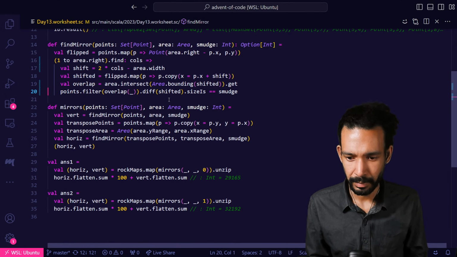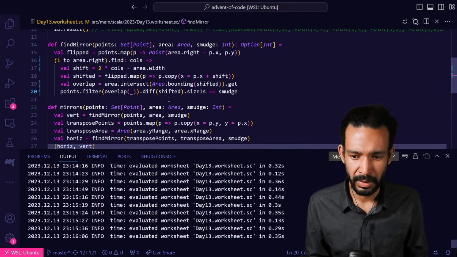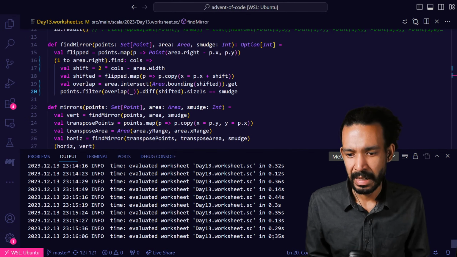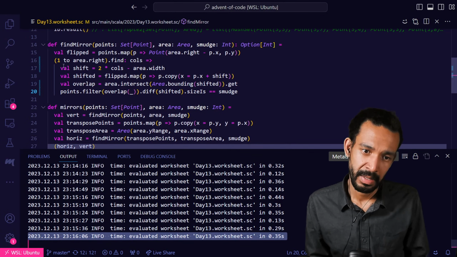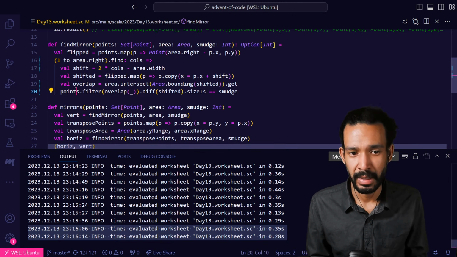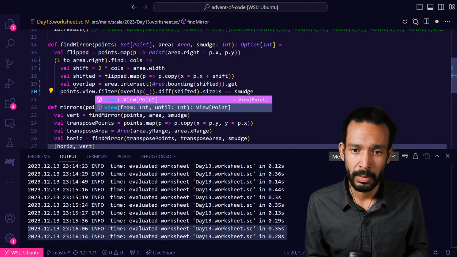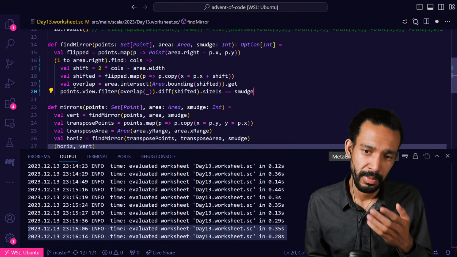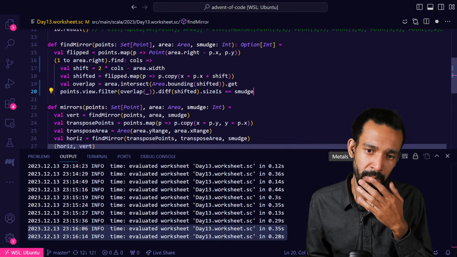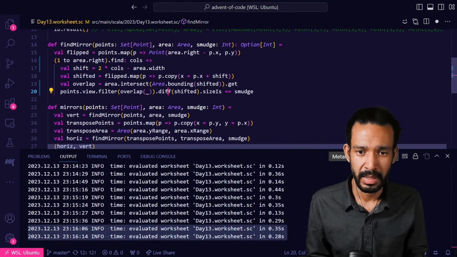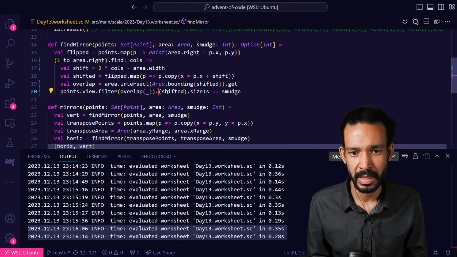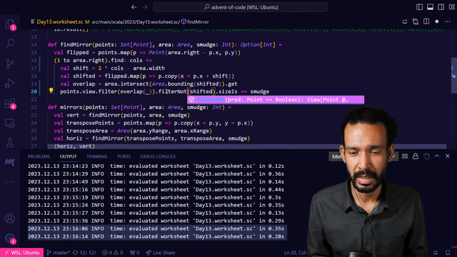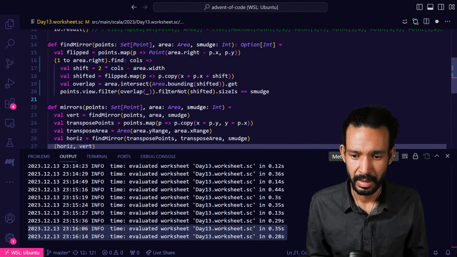Okay. And like I could optimize. The thing is, I'm not even gonna be able to see the difference. I don't know, I could try writing dot view filter diff. We're not gonna diff that. That's gonna be like a filter not in shifted.